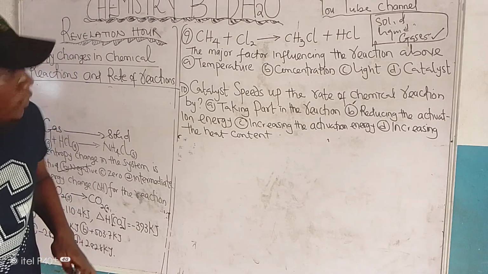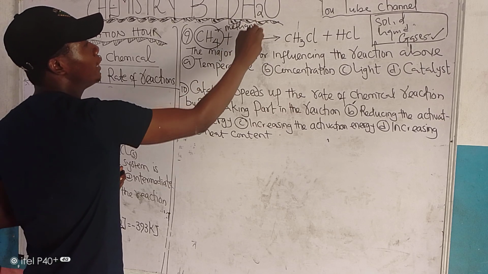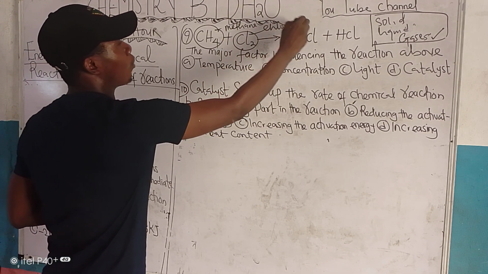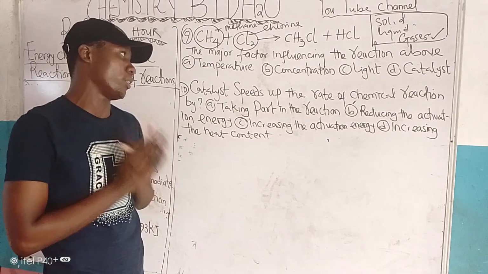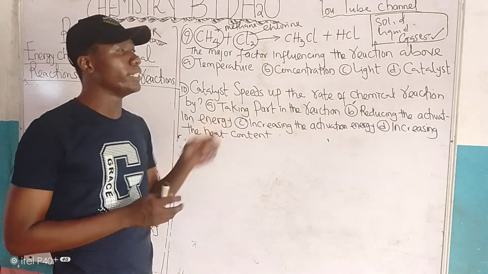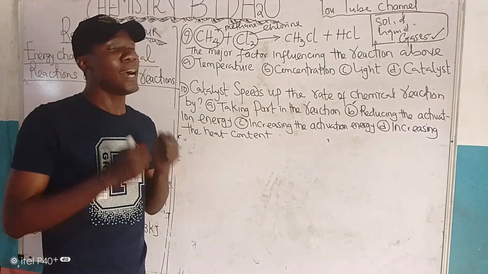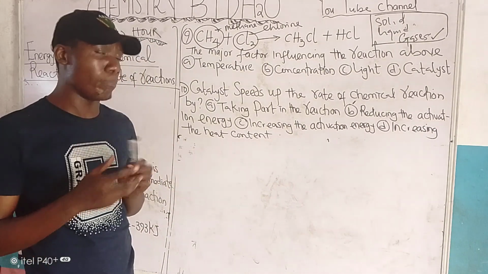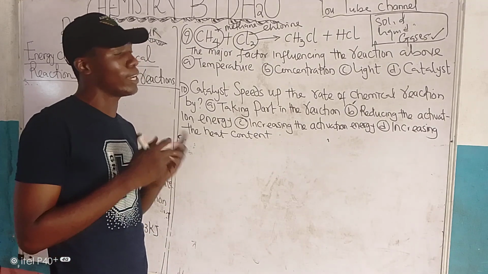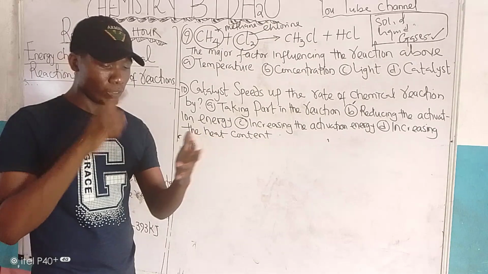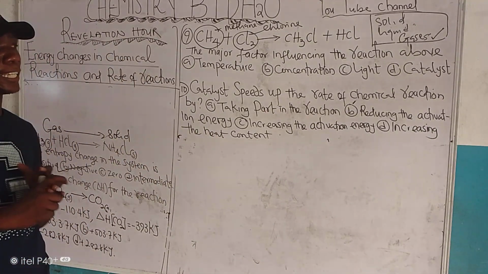Question number 9 tells us that if you have methane, this one is called methane. Take note of that. This one is called chlorine. And whenever chlorine or a halogen reacts with a member of the alkane homologous series, the reaction occurring here is a substitution reaction. Remember, alkanes, the organic compounds having ANE, happen to be the least reactive. Alkanes can usually undergo substitution reaction, combustion reaction, and cracking. Those are the 3 primary reactions that alkanes undergo.